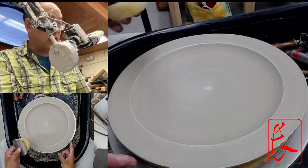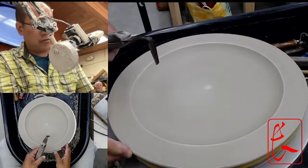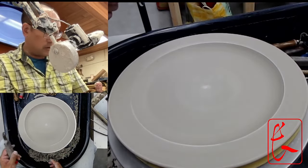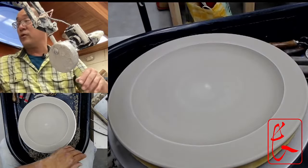The one thing I forgot to do is I forgot to deal with the rim, right? And so I think the rim's actually okay. So I'm just using my finger to round it off. All right, so it looks okay. So now we're done with that side. So now we're gonna flip it over onto a bat.